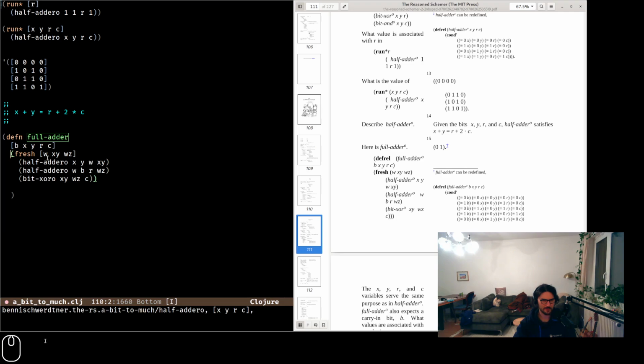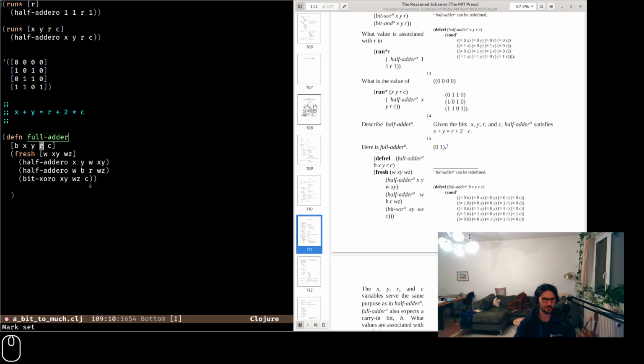W is the carry bit, and then add the carry bit to B, and R is the remainder, and C is... C means 2 times. Wait, I'm gonna write this again like this here.